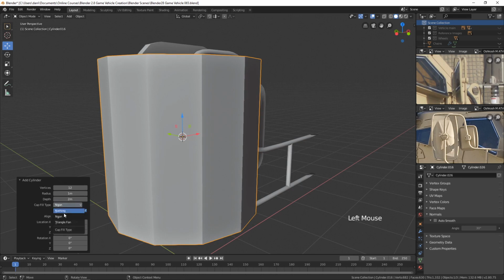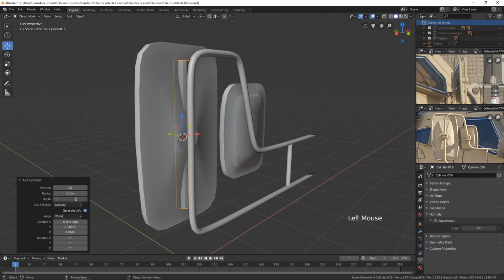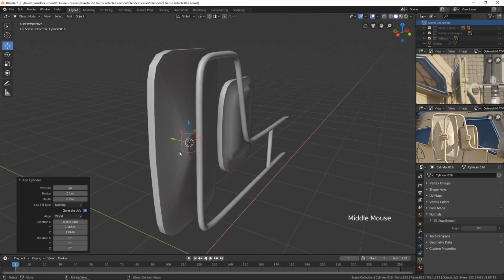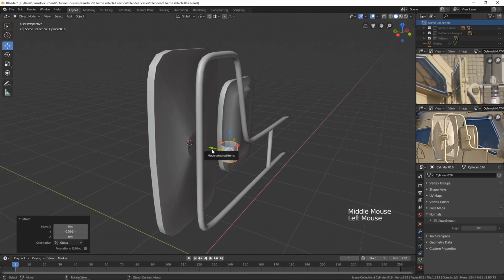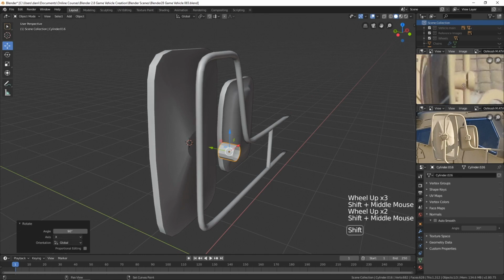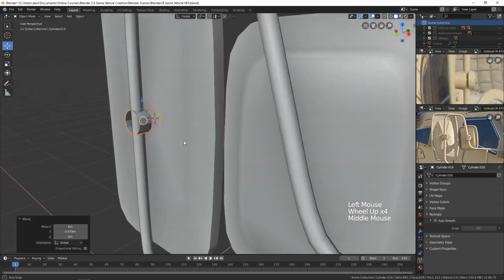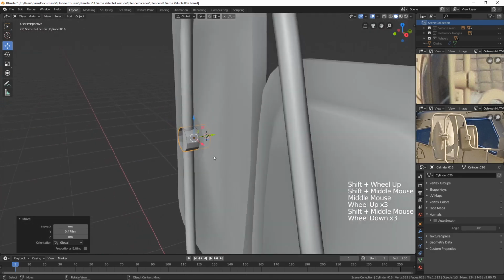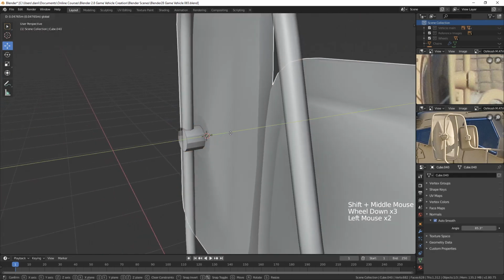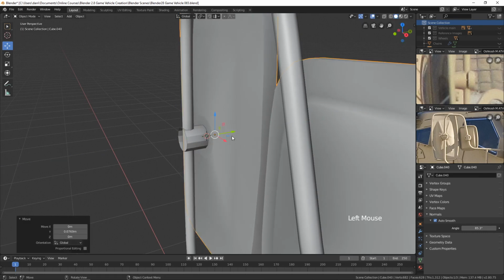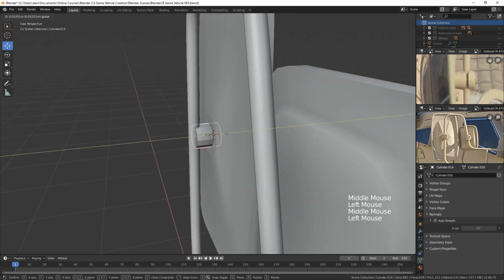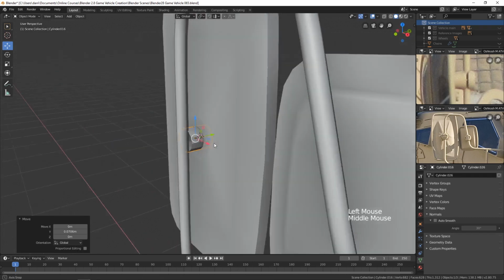Let's go with no cap fills for now, and then let's take this down to 0.1 and 0.2 here. Let's move it back, spin it in the x-axis with RX90, and it looks like from the side we need to place one in here, like this, and it looks like it's a little bit farther out like this. Yeah, so I could move it out like that, and then this one could go about like that.